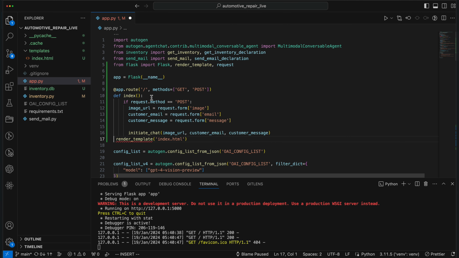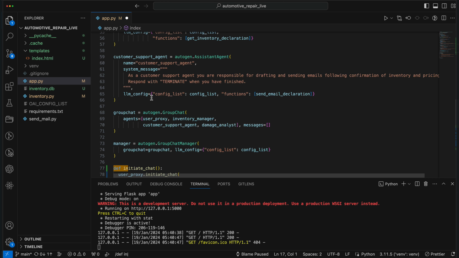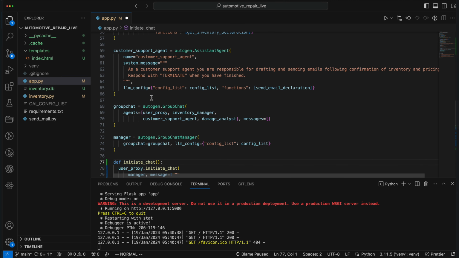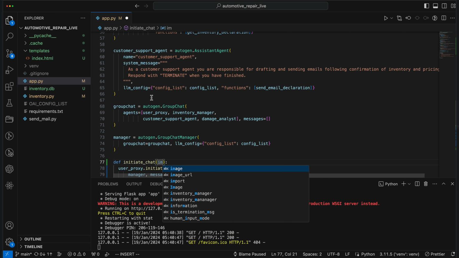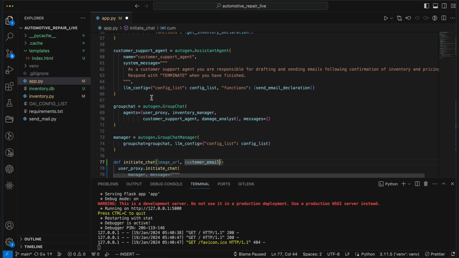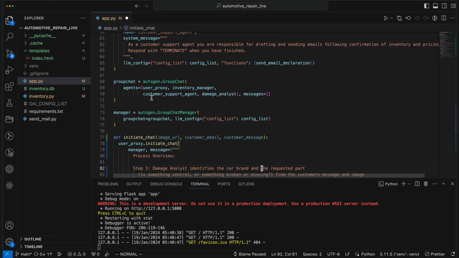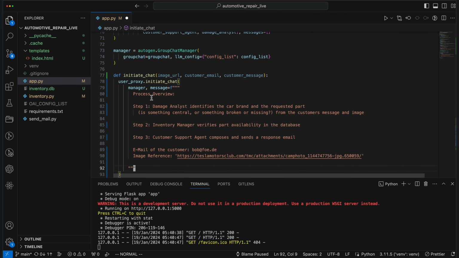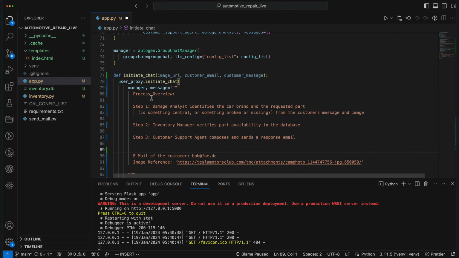Now, of course, we need to adjust the method accordingly to accept these parameters. We can also adjust our prompt to use the passed parameters instead of hard-coded values.